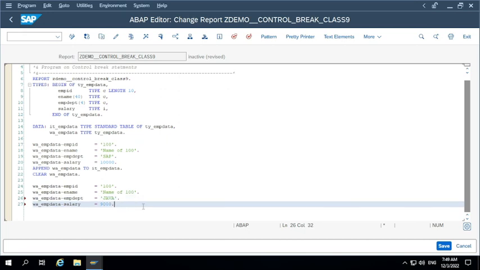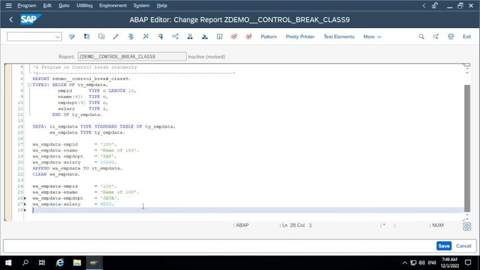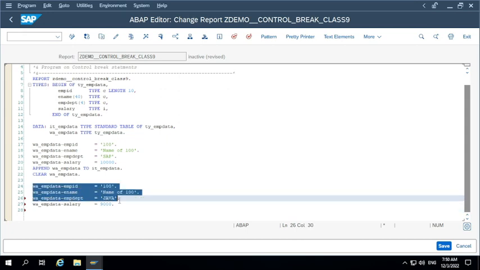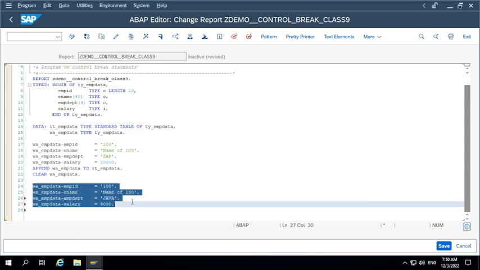Now I don't want to use the append statement. I don't want to make it the last record, I want to make it the first record of the internal table when I am inserting it itself.